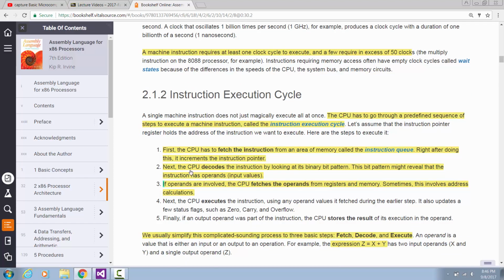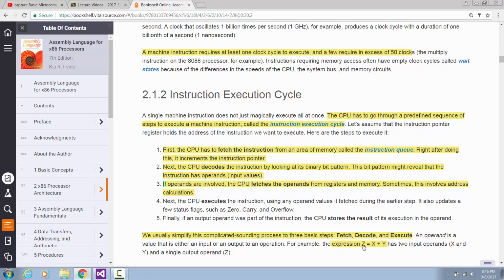Step 2, the CPU is going to decode the instruction by looking at the binary code. Each binary code of an instruction has a binary pattern. This bit pattern will reveal what kind of operation it is.